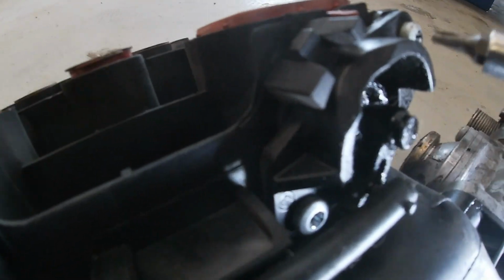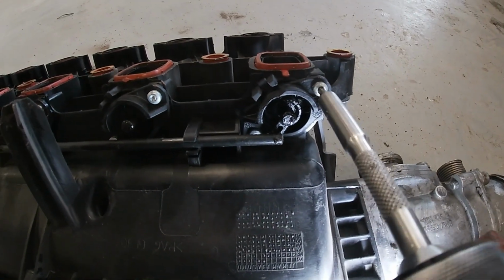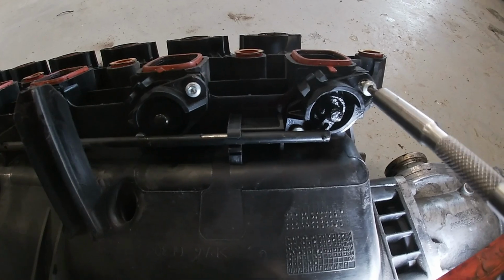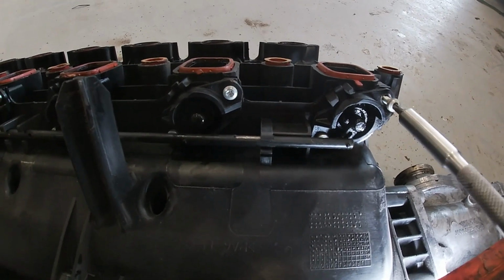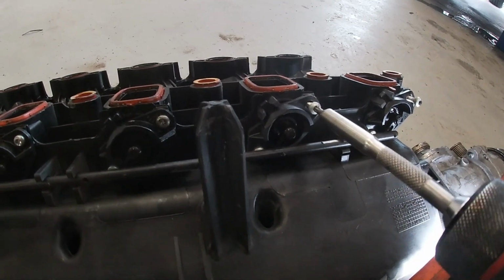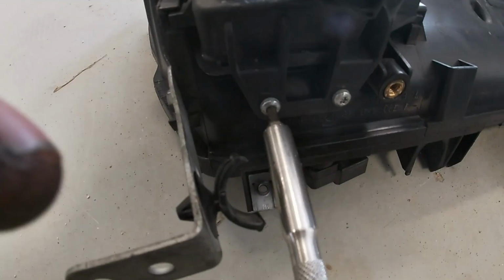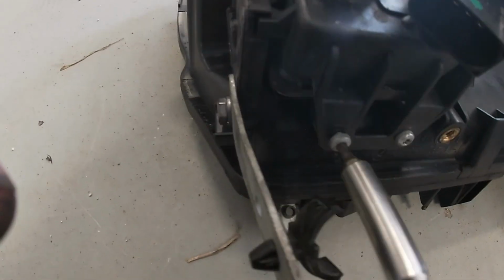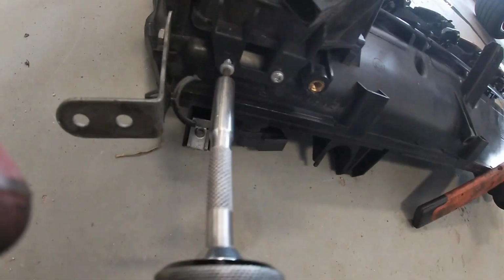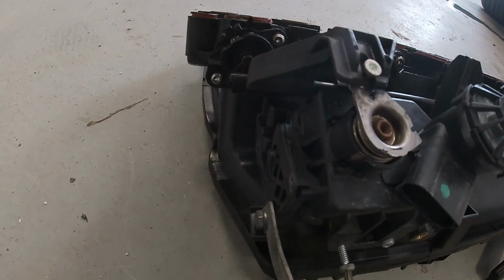We're gonna remove all of these. Just work your way around, nice and easy, remove all these. Then we're gonna remove 2 more T20s right here. Those actually hold the SWIRL FLAP motor actuator to the intake manifold.